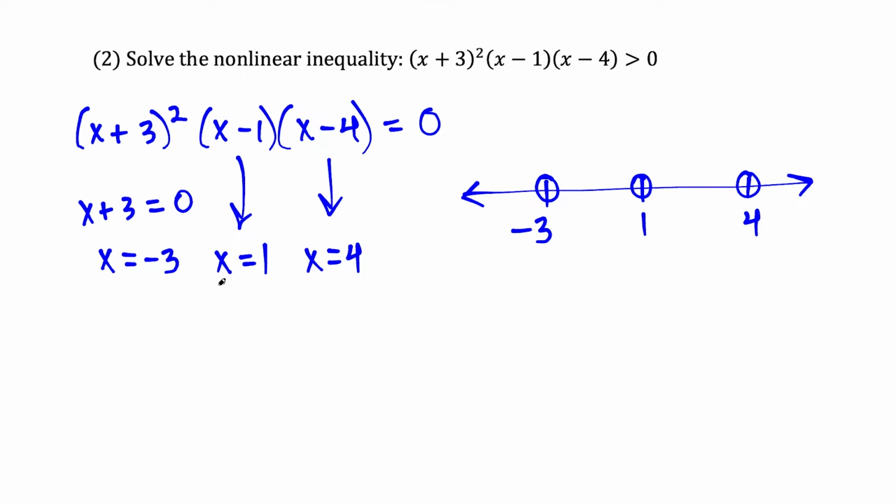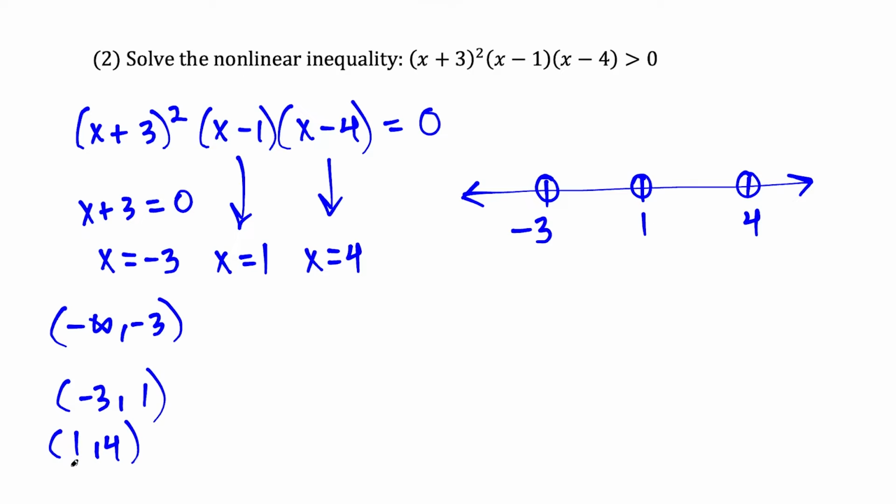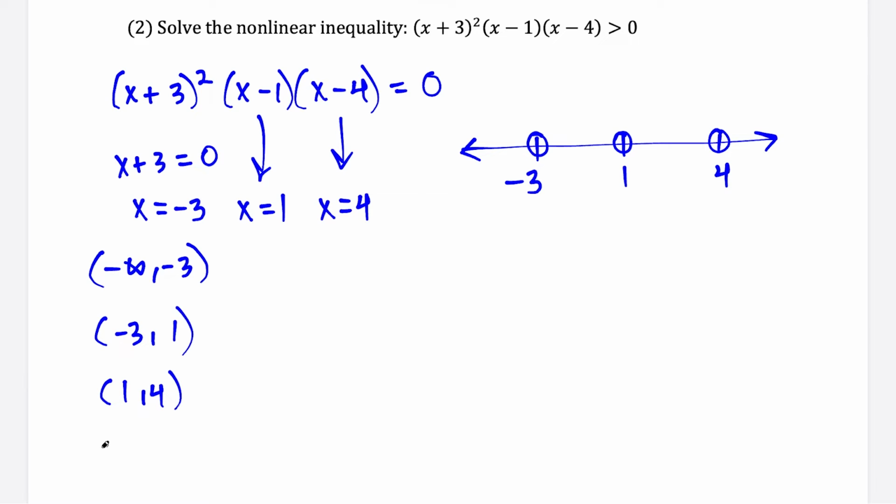And now, from here, we're going to do what we did before with the intervals. The first interval we're going to look at is from -infinity to -3. And then we're going to look at the interval from -3 to +1, and then we look at the interval from 1 to 4, and then finally we look at the interval from 4 to infinity. So we are going to plug in test values here, and on this first space we're going from -infinity to -3. So let's say we plug in x equals -4 into the original inequality.